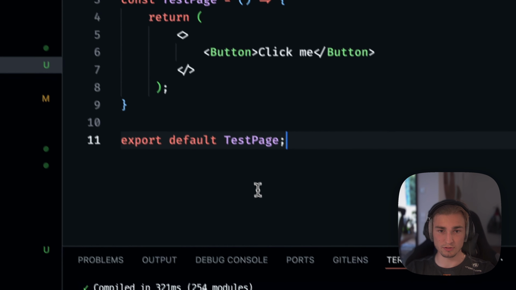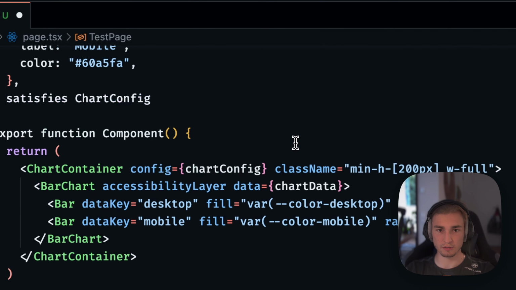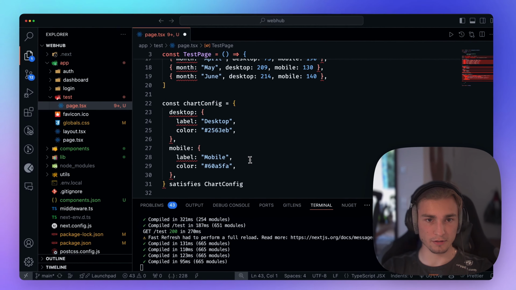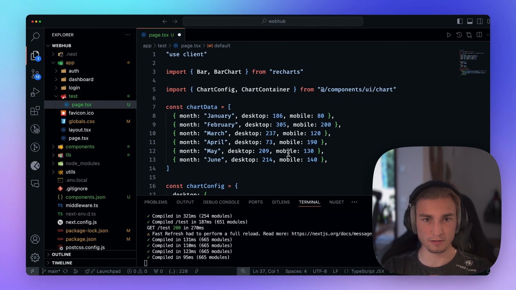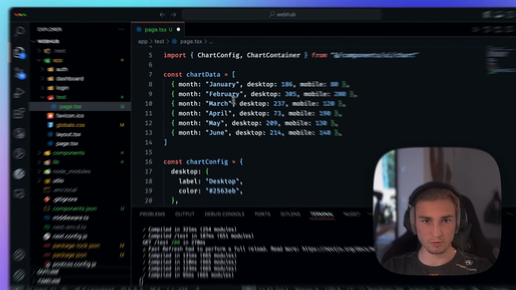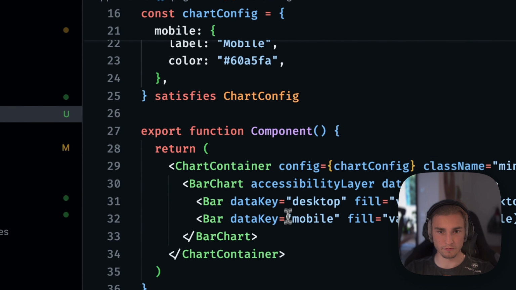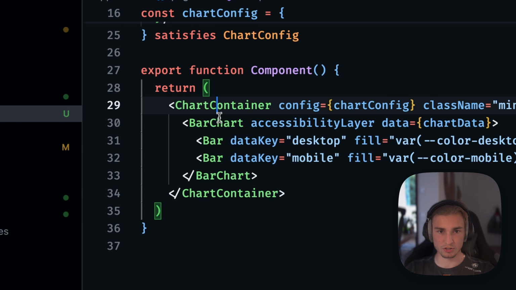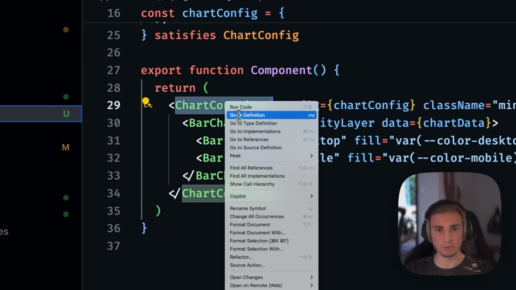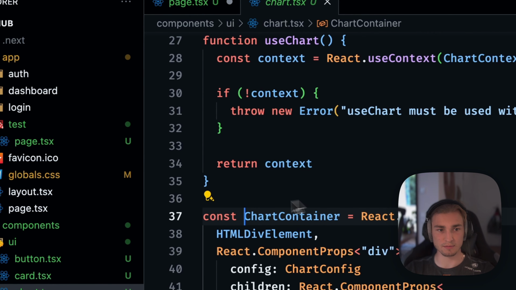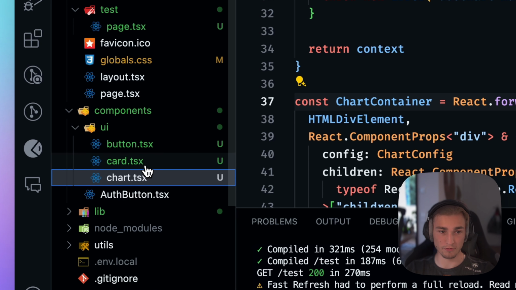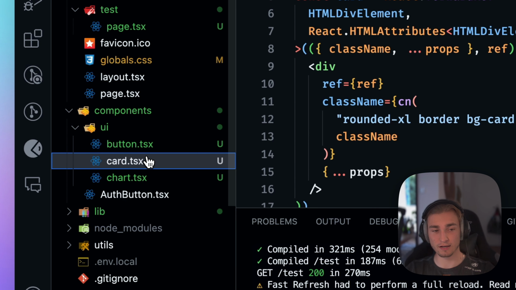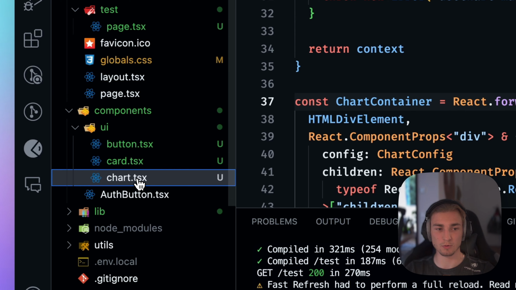So we also installed the chart library, and we want to take a look at this one now. It's actually a whole component, so I'm deleting everything and implementing that one. It's a client component. We have some chart data, we have a chart config, and we have this component, which is just using the chart container. When you want to take a look at what this is, you can always, and that's a big nice thing, you have this UI folder and the chart inside of there. So you also have the button, and we actually have the card. We didn't install the card, but I think it's coming with the chart. So some things are coupled there.